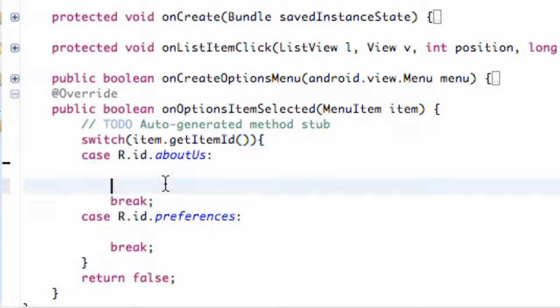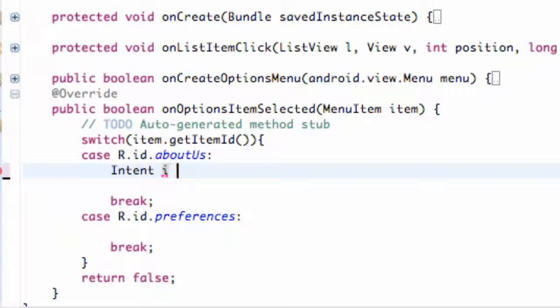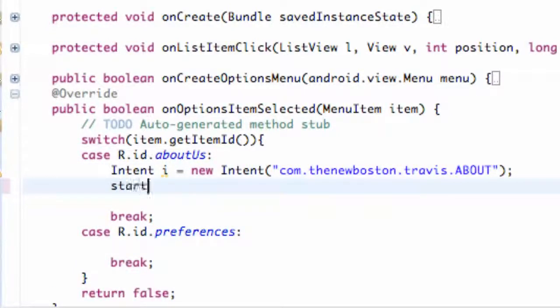Again, once our button About Us is pressed, we're going to do it the old school way, the first way you guys learned to open an activity. We're going to call Intent i = new Intent, and then just reference our action name, which is com.thenewboston.travis.about, or whatever you guys decided to have your action name be within the manifest. Now we have our intent set up. We're going to just say startActivity(i), which is the intent we just set up. Nothing new. So you guys are like, how do I get that theme going? Well, it's pretty simple actually. All we have to do is define that in the manifest.